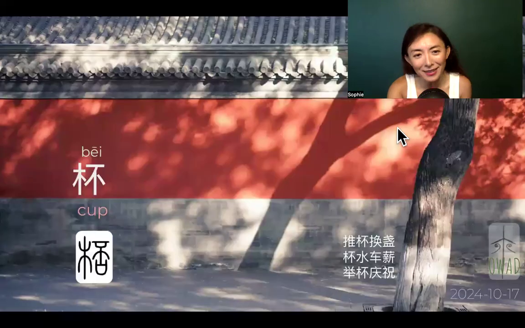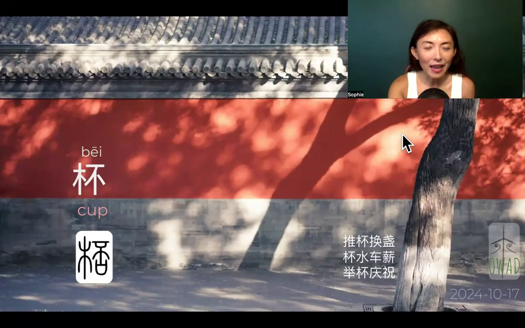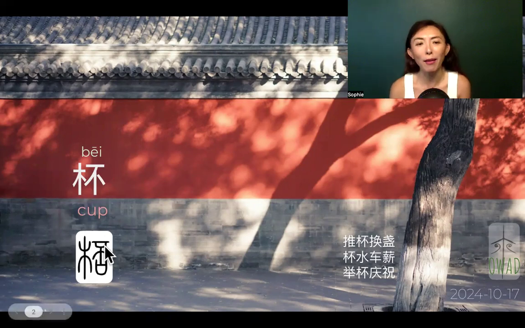Today's utensil is cup, 杯, and this is how Chinese write it in contemporary. We can also see the mid-history rendering, which is 2,000 years ago, because if the language is about 4,000 or 5,000 years old, this is the midpoint. Somebody compiled a dictionary of that, so this is the rendering back then.